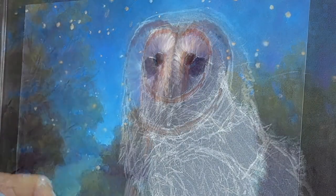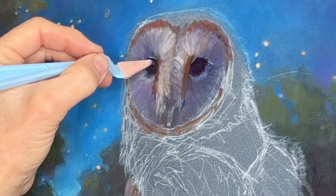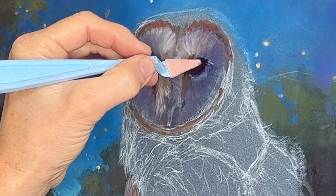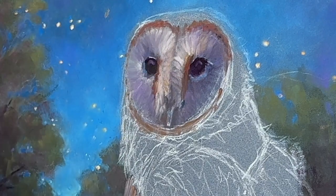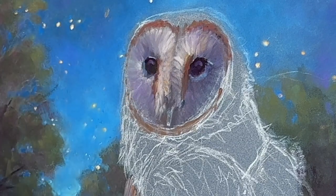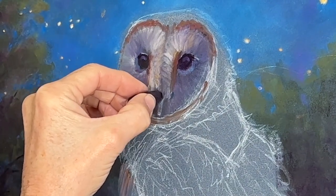And now I'm going to slow it down a little bit more again so that I can show you adding that little highlight in the eye. And instantly, the eye feels spherical. I'm just using kind of that gray purple. I think I'm mixing a purple with another color. And all of a sudden, those eyes feel like they have depth and form to them.